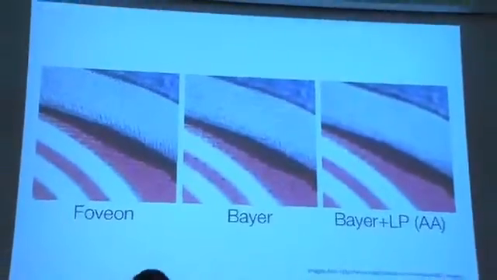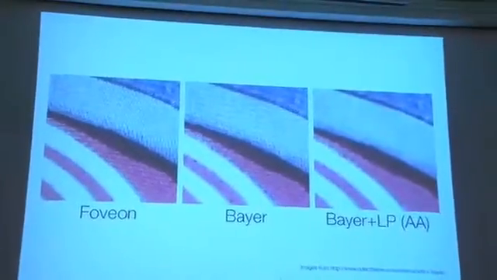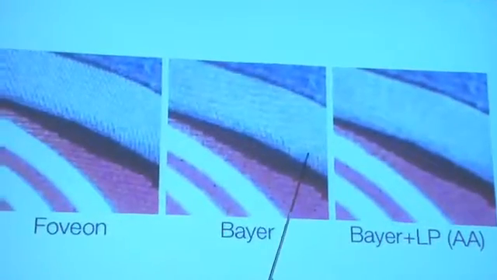Now, if we didn't have an anti-alias filter on top of a Bayer color filter array sensor, we would get something that looks like this. Yes, it does muddy the details a little bit, but do you see this sort of color banding problem where it alternates between this red and this white and this blue? It's because of this change. It's happening at every single pixel, and this demosaicing algorithm doesn't know how to handle it, doesn't know what it's looking at, so it's making a guess, and you get this weird maze-like problem and this weird color problem that can exist.